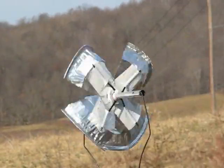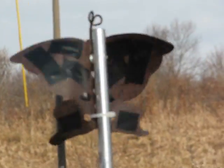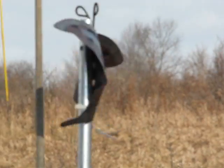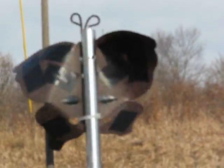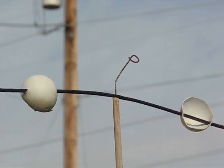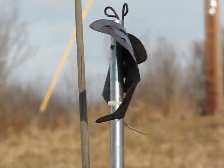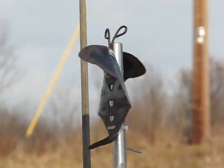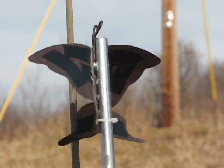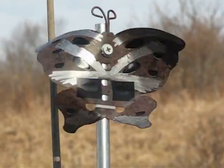This is what I was doing before I started taking a picture, of course. Go, go, go. Had to bend that to shape and do some various other things. One of the tricks with all of these is to make it very easy for them to spin. That is very little, what would you call it? A low coefficient of static friction, right? So that they'll kick off once they get going. This guy actually works nicely. Very happy with that.